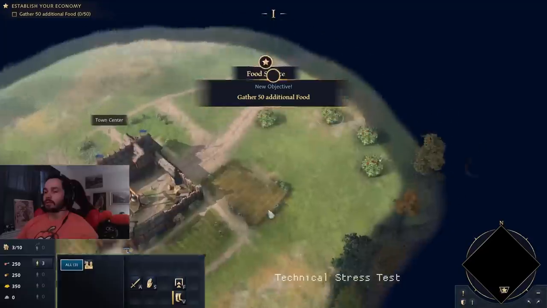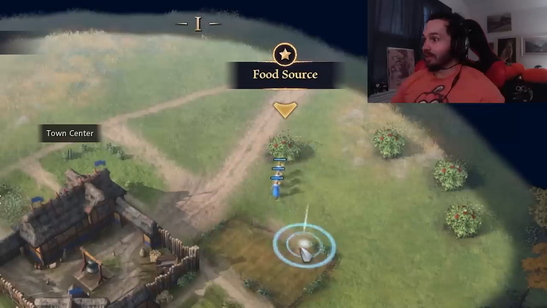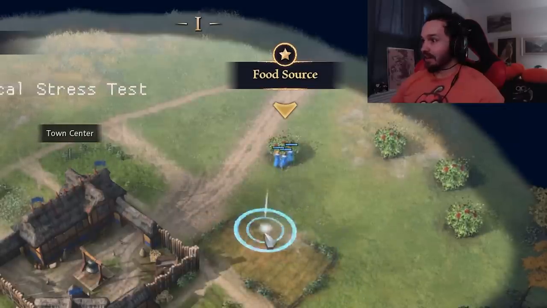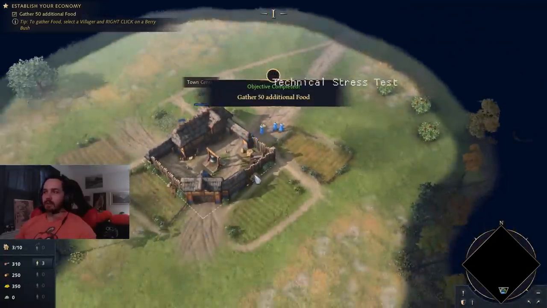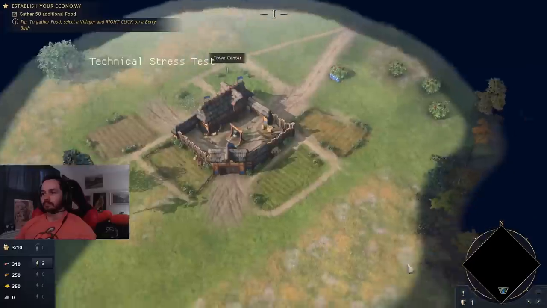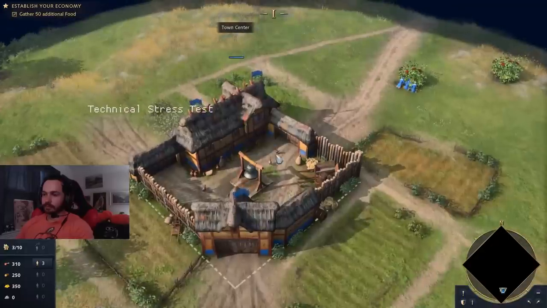Gather 50 additional food. Get those berries, my queen. Wait, are there apples? Yeah, it looks like there's some keybinds. We won! All right. With a healthy supply of food, the village could start to grow. Nice. To do so, it would need more hands to share the work.